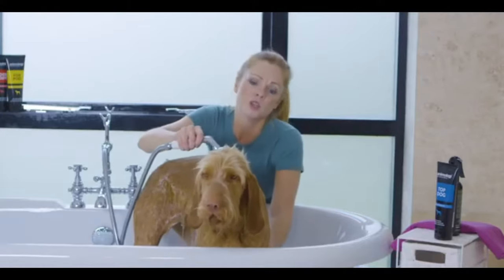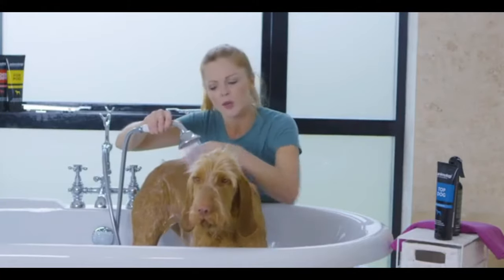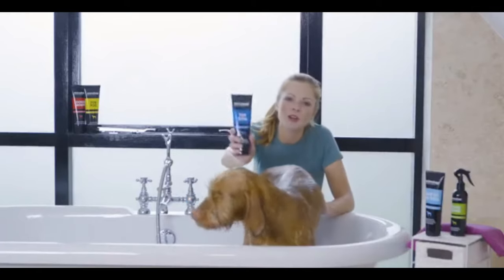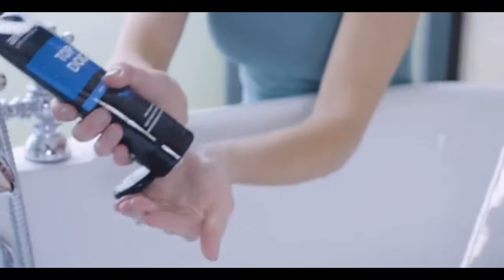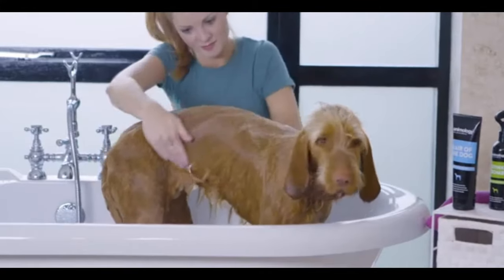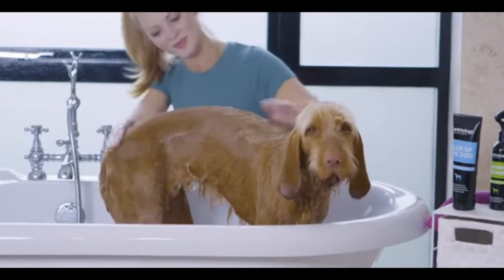Please don't be tempted to use washing up liquid or human shampoo, as it's too harsh and can often cause irritation on their skin. Once you've rinsed off, you can apply some conditioner. A dog conditioner helps replenish moisture and gives a super soft, glossy coat. Whilst we leave the conditioner to work its magic, we can start on Maggie's face.